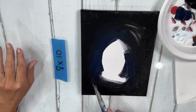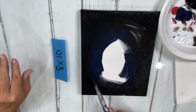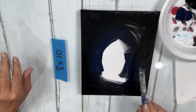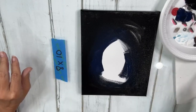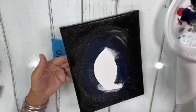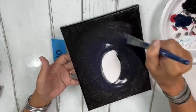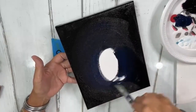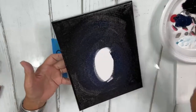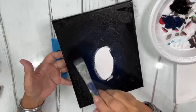There is all kinds of little ickies. Let's get those out of there. Get that blue going. I need to touch it, but I don't want to touch it. All right, bring some of that blue into the black. We're gonna leave that center for one second. Bring some of that blue in.